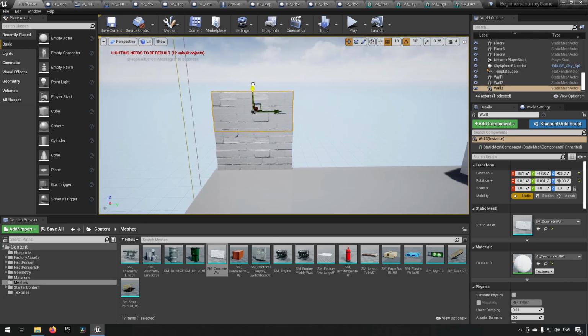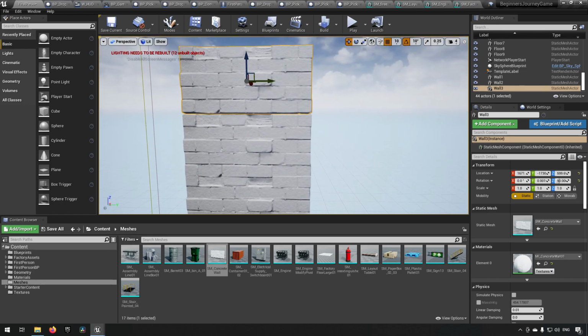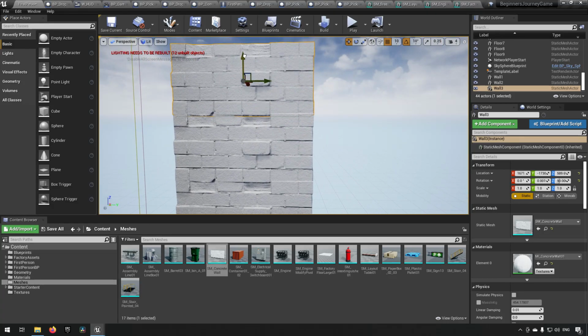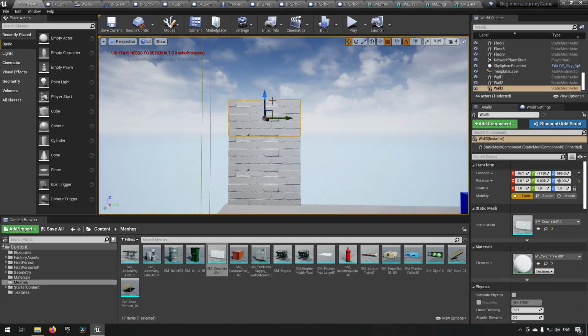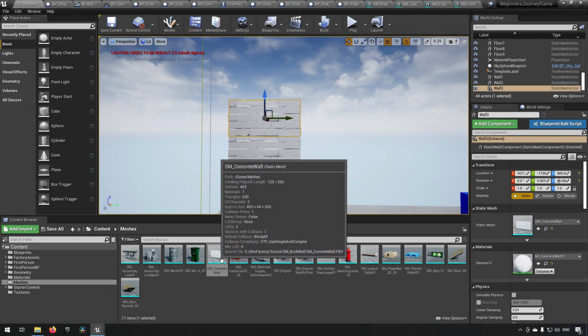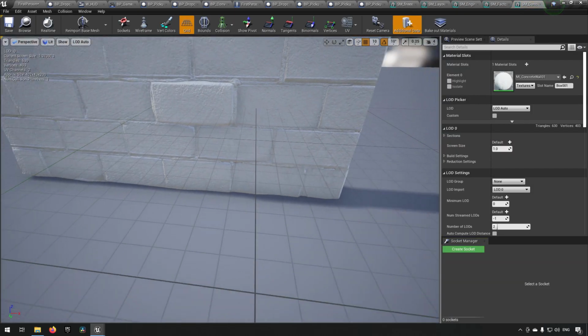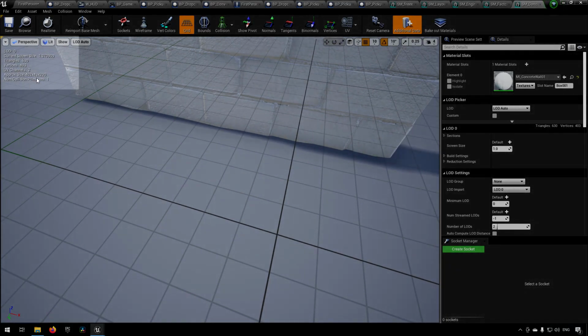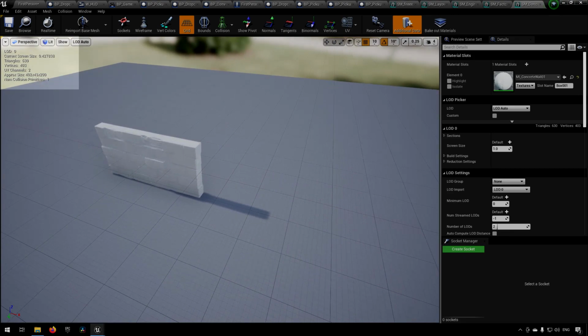Let's say we make them 4 walls high. Is that a little bit too much? Might be. Let's actually open up this one and see what kind of size it has. So this one has a size of 43 by 402 by 200.